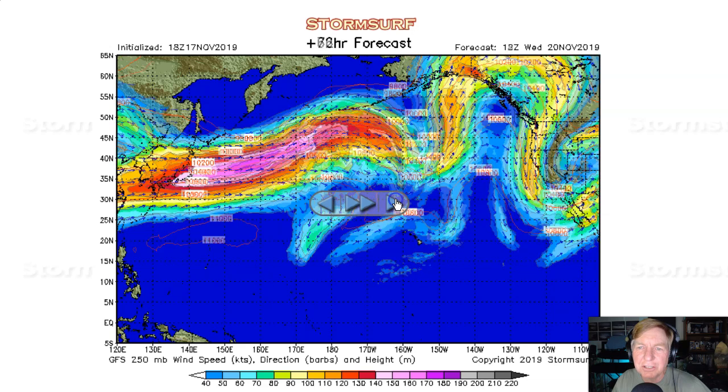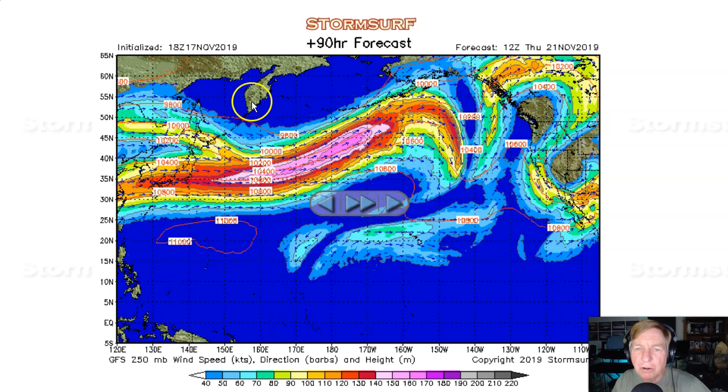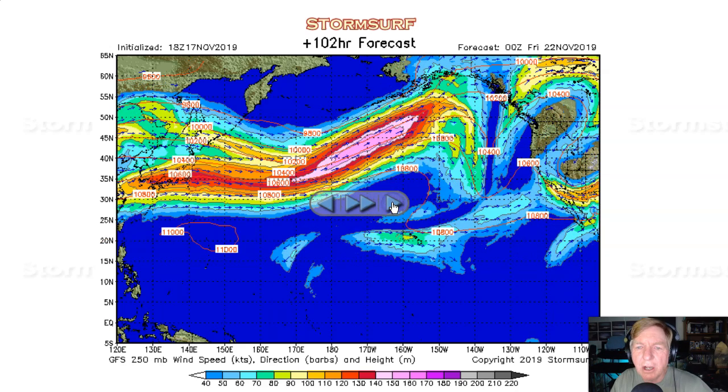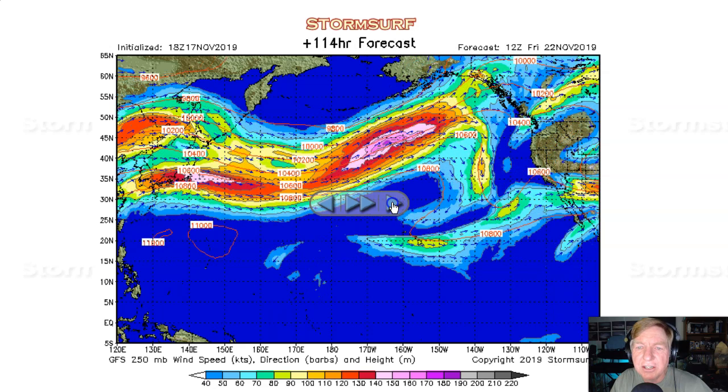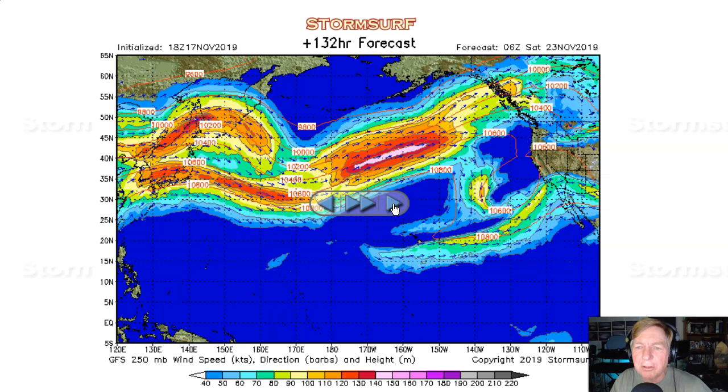You see that trough continuing into Wednesday. Good, healthy jet stream flow aloft, pushing off Japan over to just a little bit beyond the dateline. Winds at 170 knots. A new, broad trough builds in the Northwest Pacific on Thursday, and then works its way over the dateline on Thursday night into Friday. Just a broad trough centered about 38 north, something like that, and almost pushing high pressure out of the way off the U.S. West Coast, but not quite.